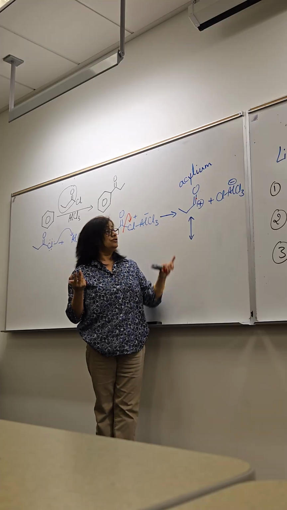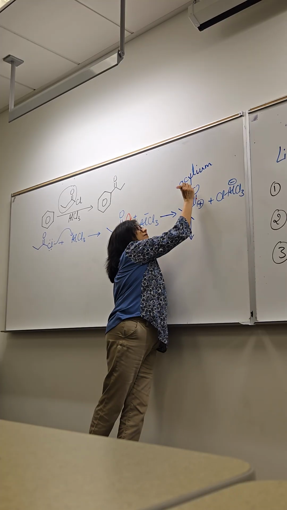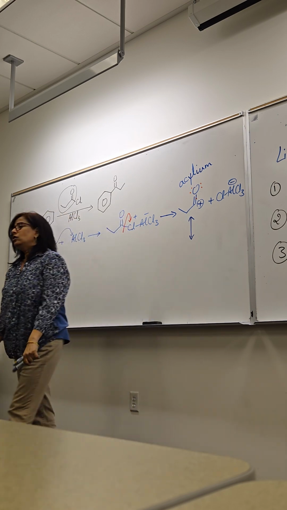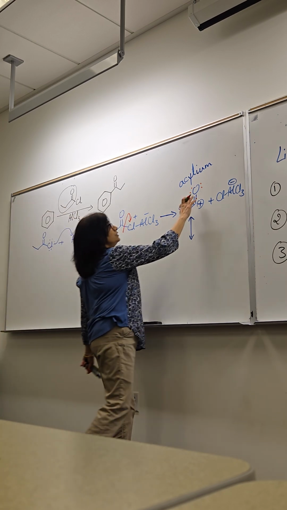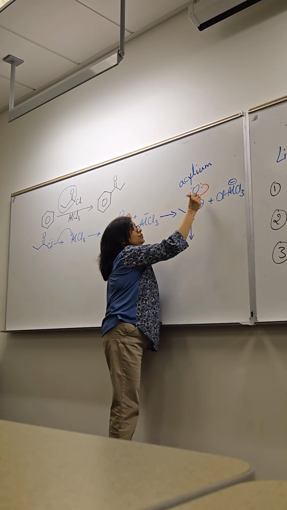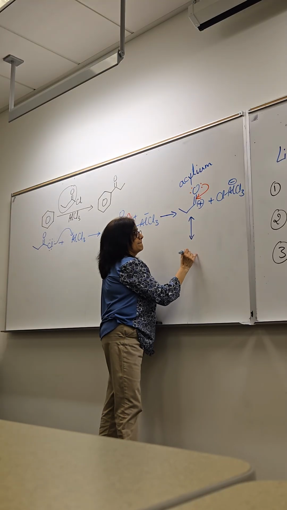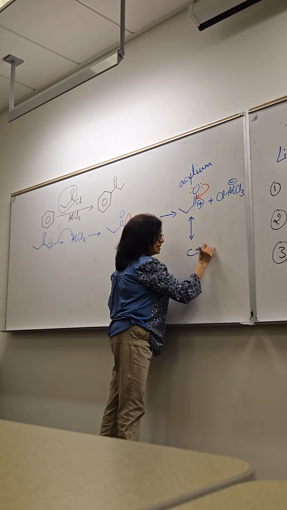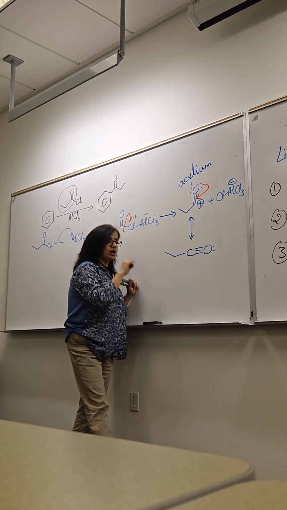Who's going to give it electrons? Can it be this carbon? No. So what is the option? The oxygen. The lone pairs on the oxygen. If the lone pairs on the oxygen come, do they go directly to the carbon? No, they go to the bond. What does that become? A triple bond, exactly. And where's the charge?